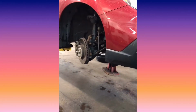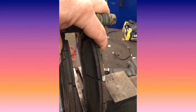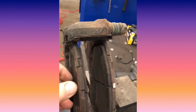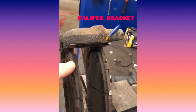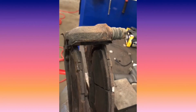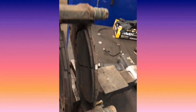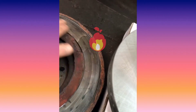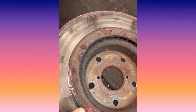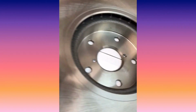I'm doing a brake job on a Subaru today, and I just wanted to show you something here. Now typically on these cars, these brake pads lock right up, due to rust that forms between the brake pad and where it's supposed to slide back and forth in the caliper brackets. Also causes the brakes to drag badly. You push on the brakes, they really don't release all that well, and then it causes the brake rotor to overheat. See these black spots? Those are hot spots on the rotor. And as you can see, this brake rotor is badly rusted as well. And this is a brand new rotor.